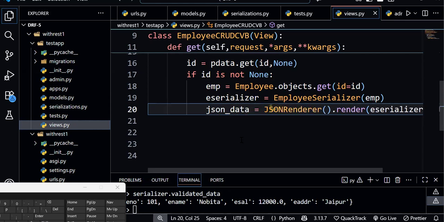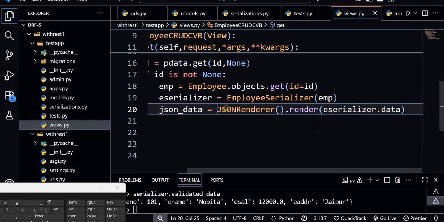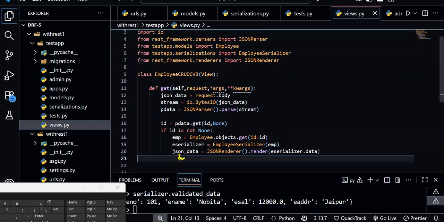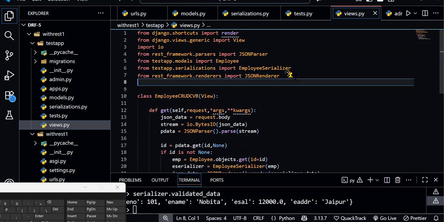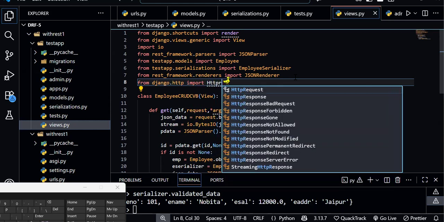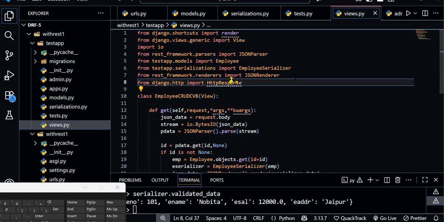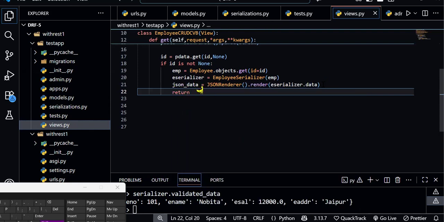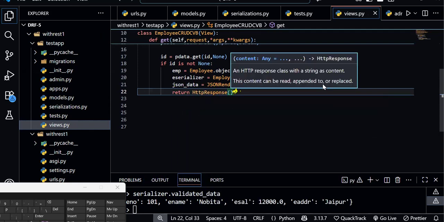So we will get the JSON data like that. And if we are getting the JSON data, we have to return the HTTP response. But for returning the HTTP response, we need to import HttpResponse, so from django.http import HttpResponse. Now we have to return HttpResponse.